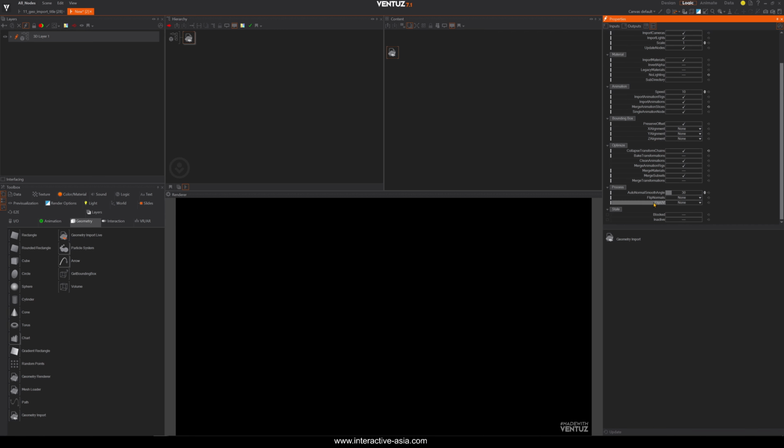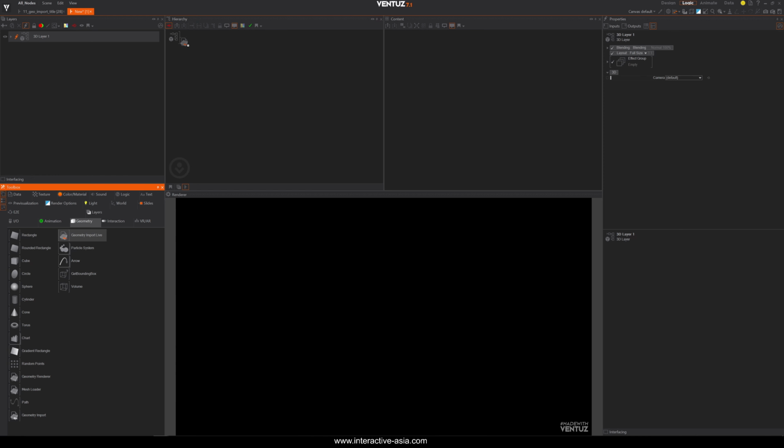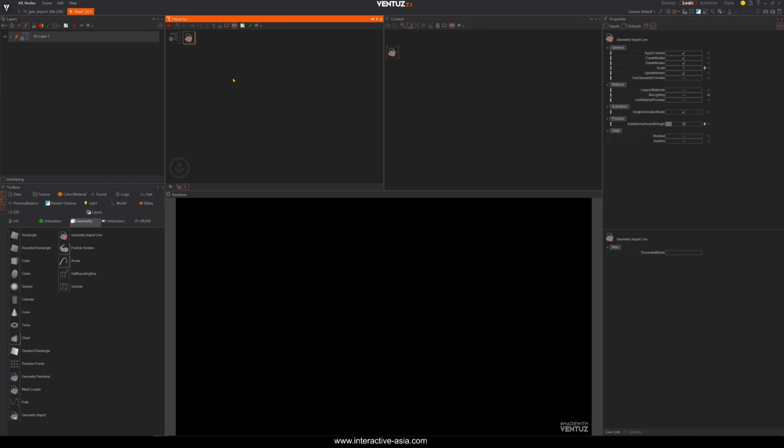Another one, for all of you who are using Cinema 4D, is the geometry import live node. I actually haven't used Cinema 4D in years, but with that import live node, you can make a live link between Ventuz and Cinema 4D. With that live link, you simply have to install a plugin for Cinema 4D, which you can find on the Ventuz website or even here in the installer. Once you did that, you are able to connect to your Cinema 4D instance, and you will see directly inside Ventuz the 3D model which is opened in Cinema 4D. Whenever you work in Cinema 4D, the changes you are doing will also apply in real time here in our renderer.